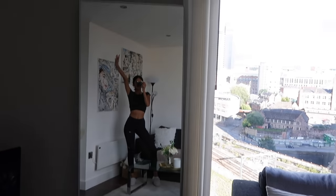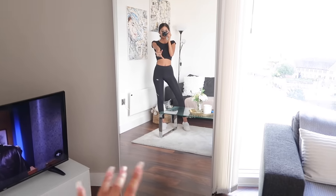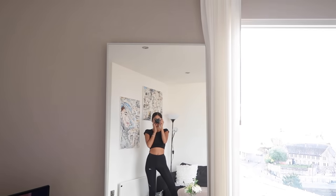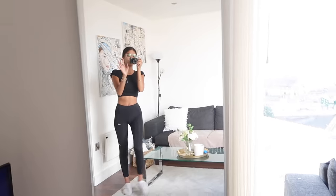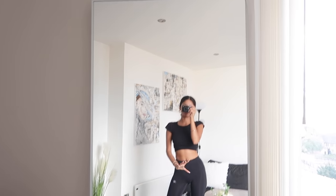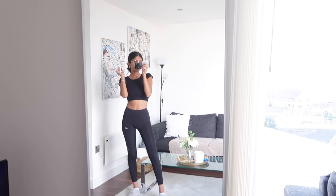And then we've got the big mirror. Please just ignore the way that I look, but this big mirror is actually from IKEA. It's the £90 one. I don't actually know what it's called, but I feel like this just really makes the whole flat, because it opens up the whole area and makes it look really big, and it's also really great for mirror selfies and that kind of thing.